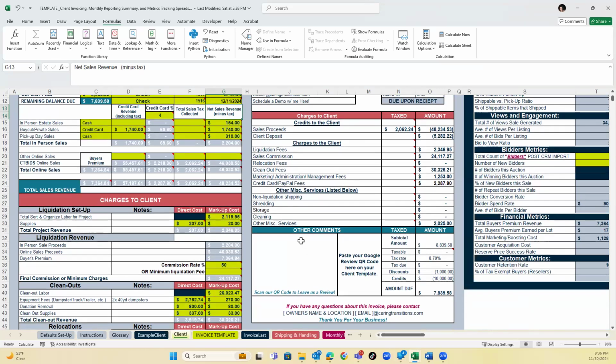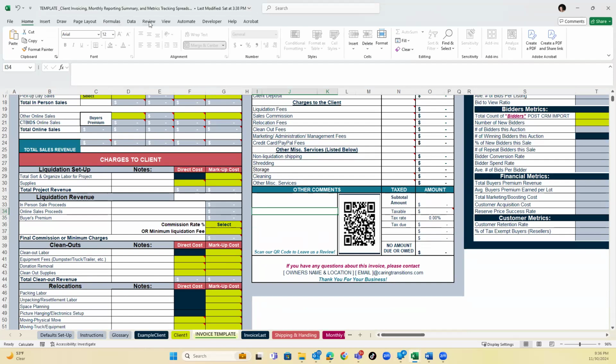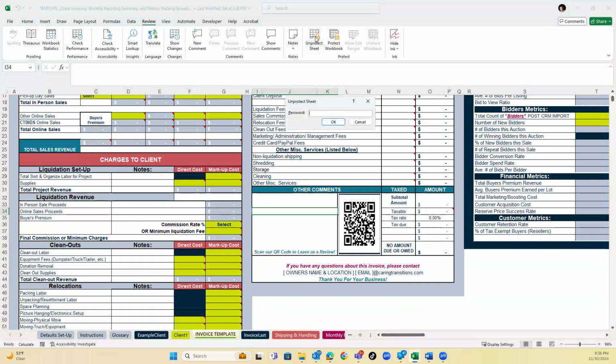If you guys want to put any information here, you can. You do want to make sure your Google review QR code is here. Silly me, I didn't actually paste it to these other additional client invoices that I had already created. But remember, it is here on this one. So I could just come back and copy this real quick, which maybe I should do just so I can show you this printed view real quick.